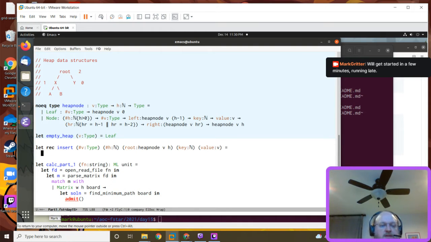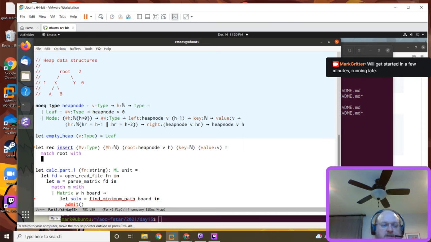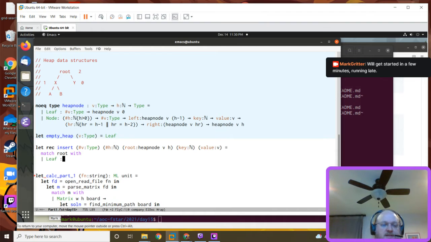Okay, so we matched with the root. If it's a leaf, then we add a new intermediate node in its place. So we're writing what is the replacement for the tree or the subtree when we insert. So if it's a leaf, then we have a new node, and hopefully the first arguments are implicit.